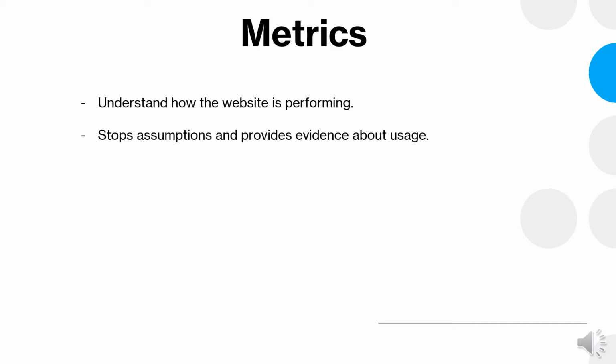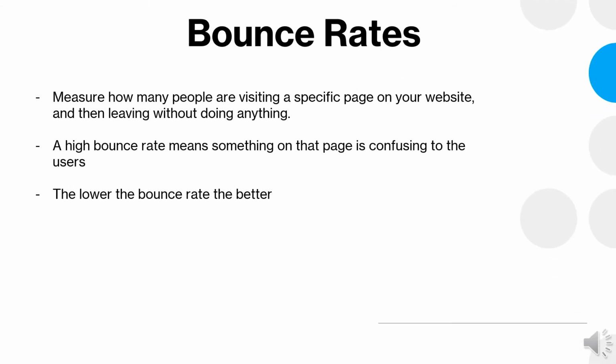So one metric that we'll look at is Google Analytics. Google Analytics basically provides information from the time a user lands on your website to the time they exit. The first Google Analytics metric that we'll look at is the bounce rate. Bounce rate measures how many people come to a specific page on your website and then leave without going deeper into your website, or without doing anything tangible or anything that you'd want the users to do on that particular website.